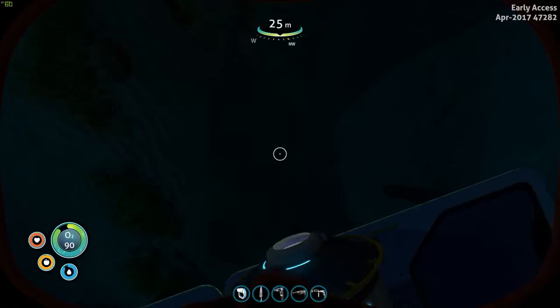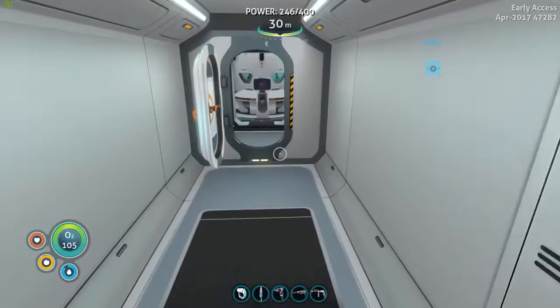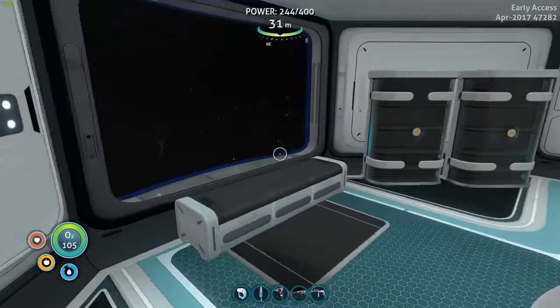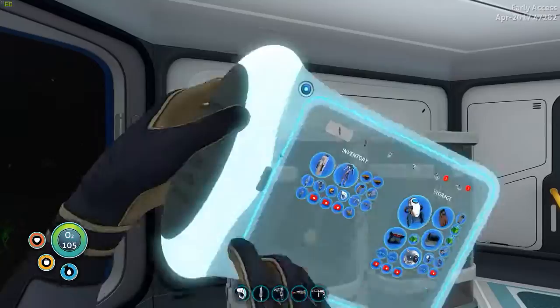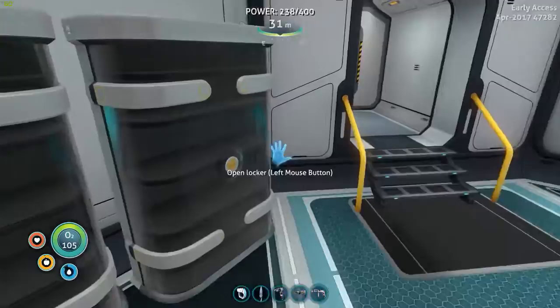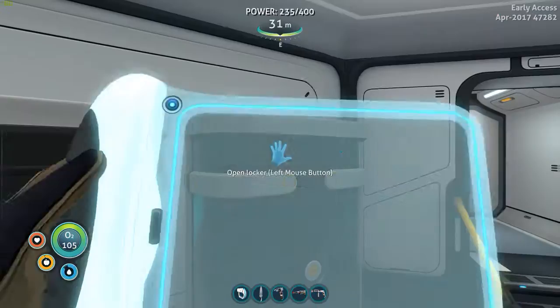Welcome aboard, Captain. We have the bioreactor. I am going to put the ion crystals in here for safekeeping. We've got some gold to put away too. Actually, let's put another first aid kit. We don't need to be carrying two around with us, I don't think. We've got a little bit of gold there that we picked up on the last run.